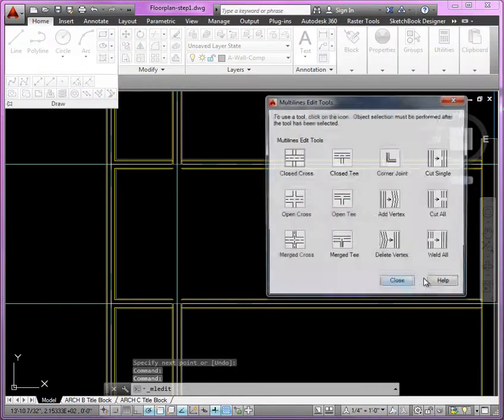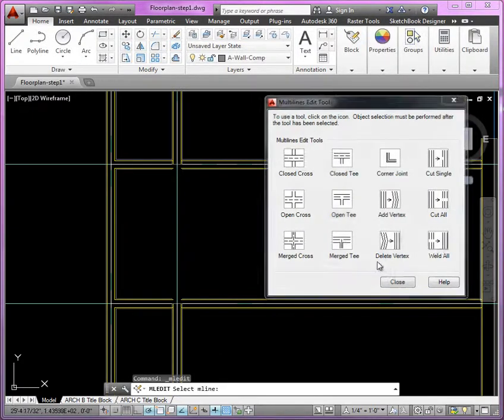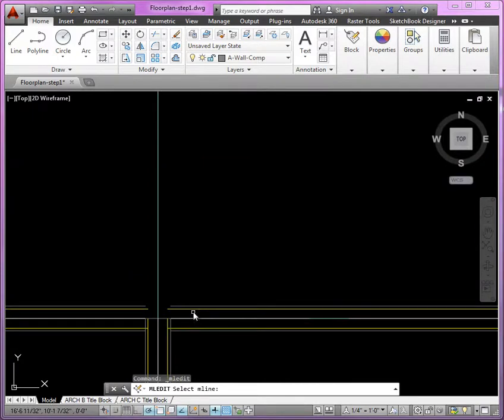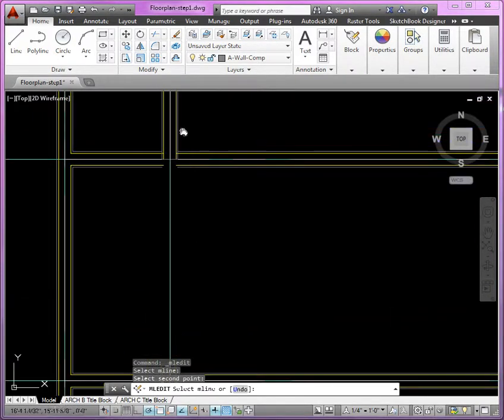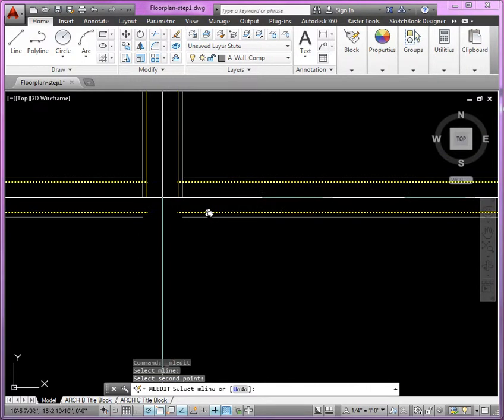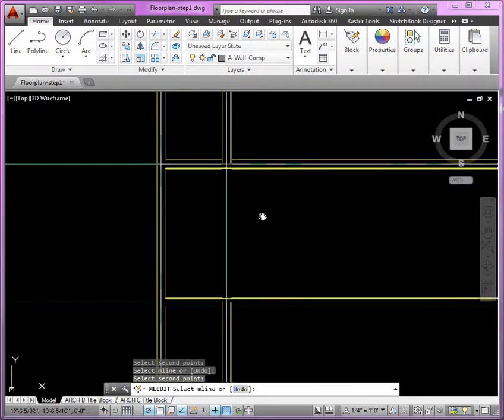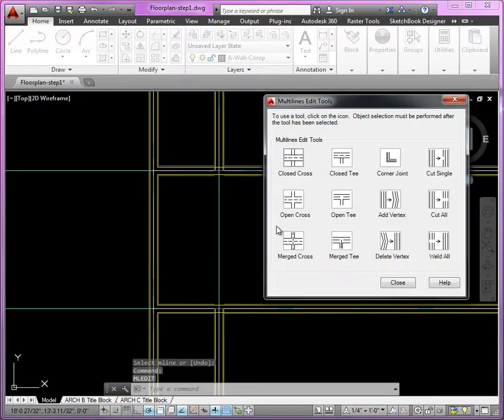Using that edit tool, now we can weld. So if I select that option there, I can weld my wall here just by selecting on one side of the opening and then on the other to close it. Now we can go back again. And now knowing that we don't have an extra wall in here, what we want to do is either merge or open T here, right?